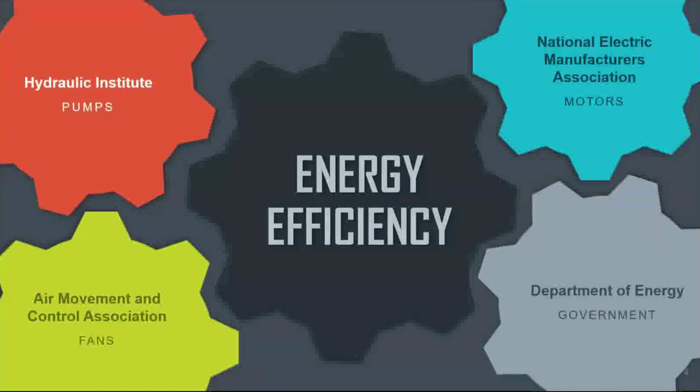And then on the fan side, AMCA, the Air Movement and Control Association, also established a similar metric called the Fan Energy Index, FEI, and that's also to help better capture the equipment efficiency for fans. And all of these metrics are used here in the Northwest too. They're used by NEEA to help promote efficient equipment and also used by the RTF to estimate savings in its pump and fan UES measures. So I think all this is just to say that the pump and fan markets have really begun in recent years to recognize the value of energy efficiency, which is really great news to us because it makes this particular point in time a very exciting time to be working on getting this equipment to be even more efficient.